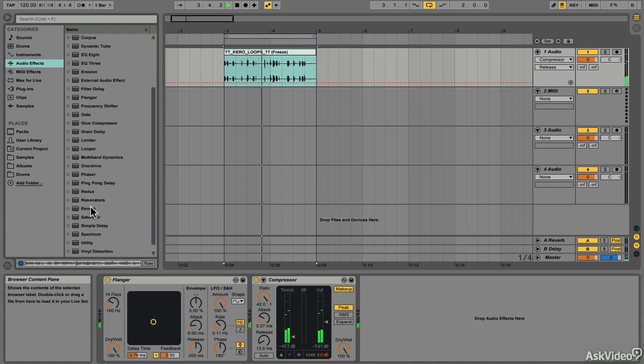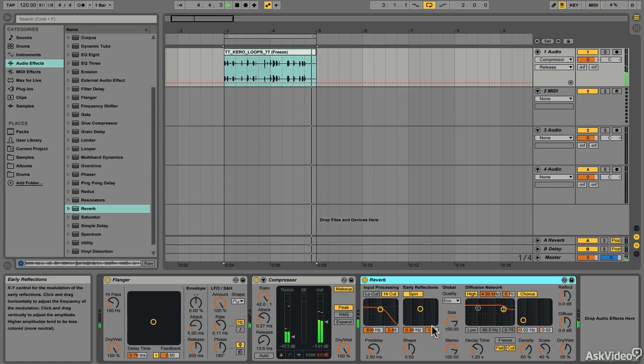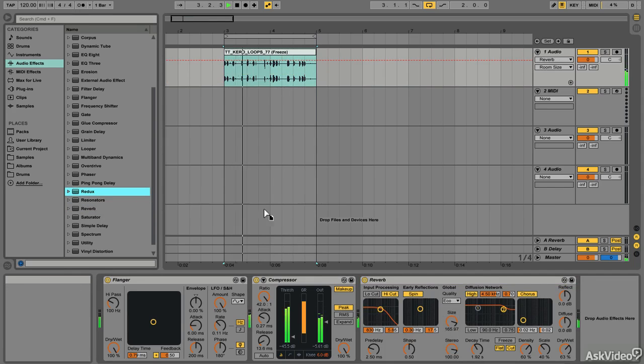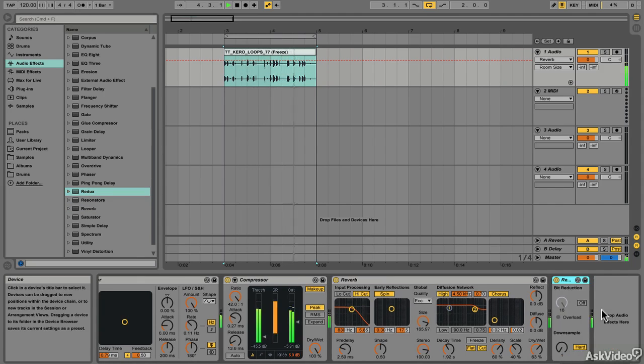How about a reverb? Maybe some sample rate reduction after the reverb.